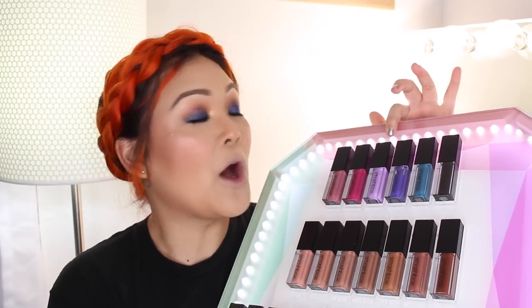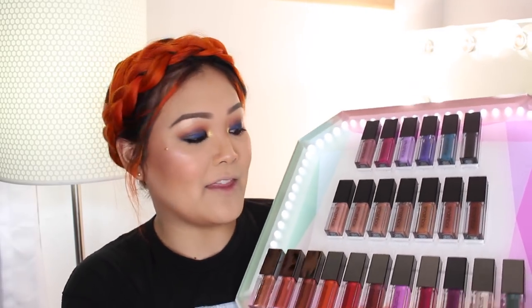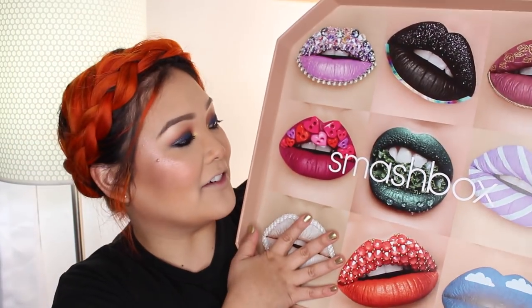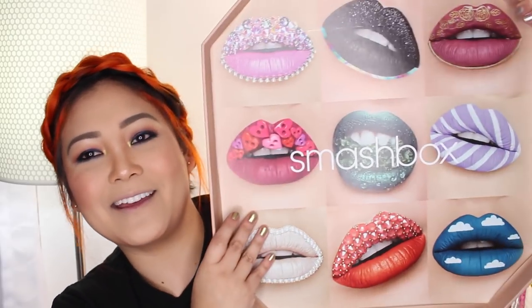So here at the top, we have the matte shades. We have the nudes here in the middle, and then at the bottom we have the metallic shades. So they definitely went hard with the metallic shades. And then look at the inside of the cover. Look at this kale inspired lip. I just love it. It's so pretty.